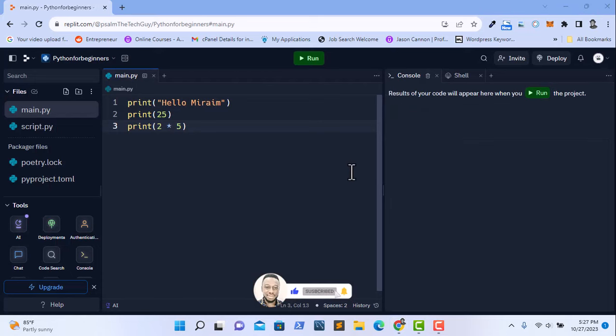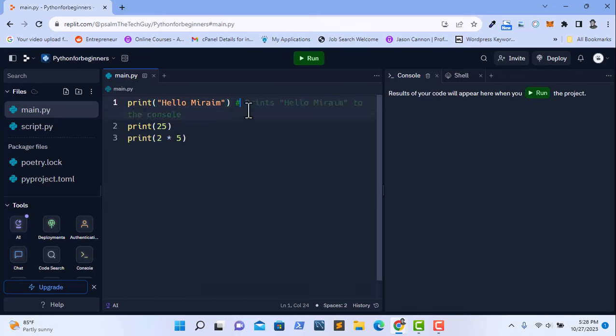Comments are used for documentation and explanation in your code. Comments can also be used to hide the visibility of our code. First, let's look at how we can document or explain our code. Let's suppose I want to document line 1. I'm going to come here and enter the hash sign, and then I'm going to write, this is my first program.